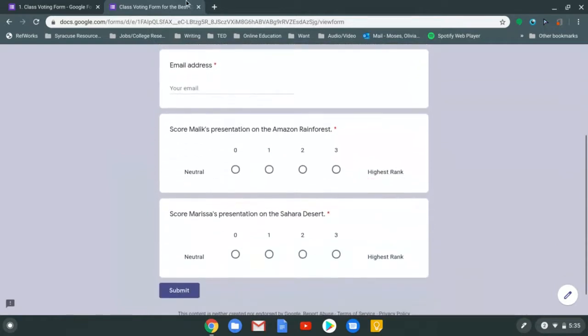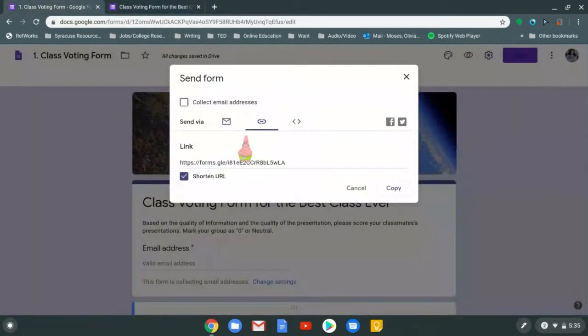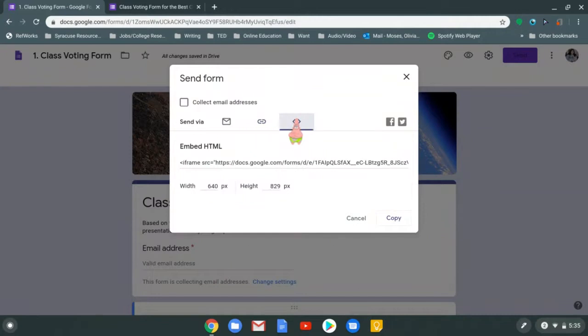From this point I will test it. Actually, we'll come back to this, and I'll show you exactly how you can look at responses. The last option is if you were embedding this in maybe a Google Site or another website, and you know coding in HTML, go ahead, because that's awesome. You can change the width and height. I'm not too familiar with what all that means.